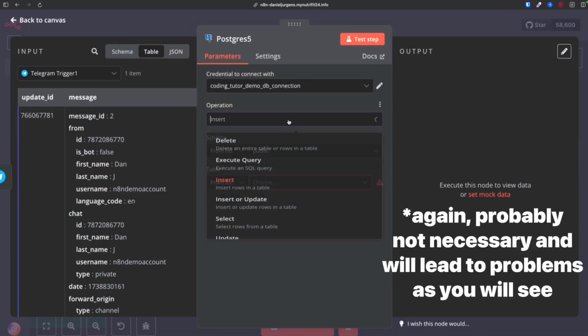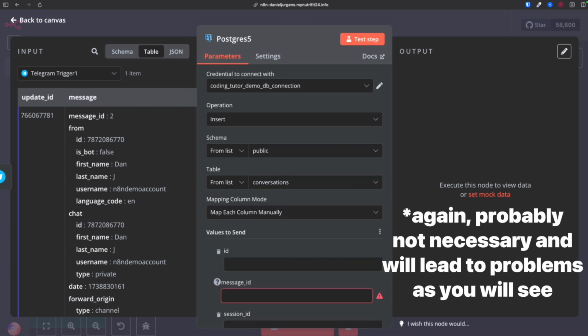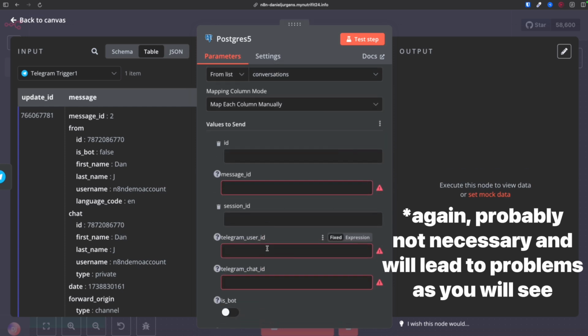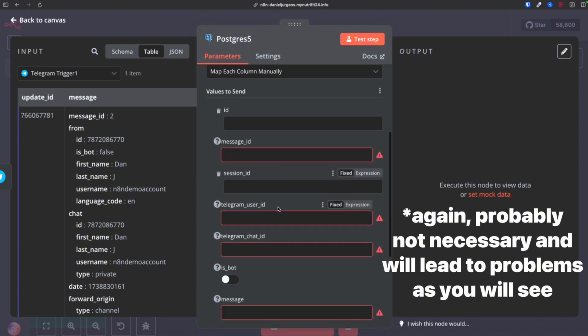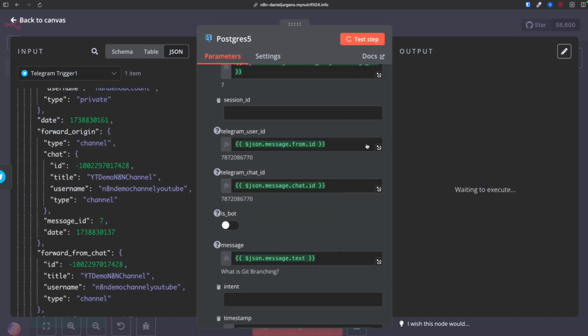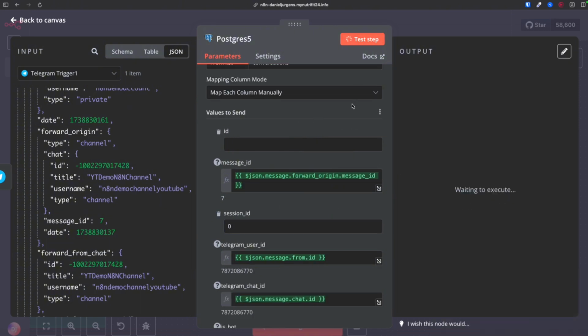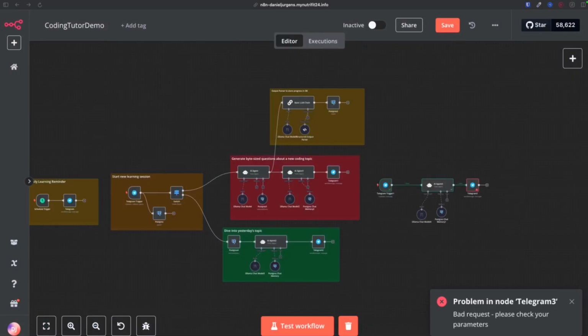Make sure that you choose the conversations table, and again you want to link the different fields here. So the message ID, Telegram user ID, Telegram chat ID, and so on. So I will quickly do this off camera because by now you should already know how to do it. Okay, so let's test the step. This should also work. So of course we have to set this to null. So let's do test.